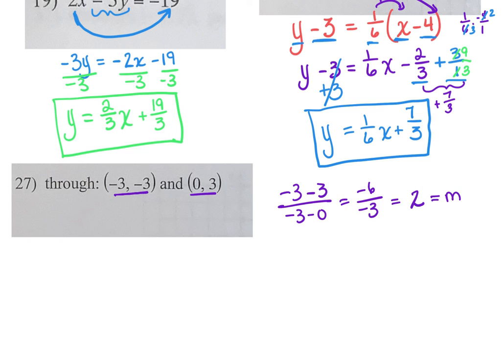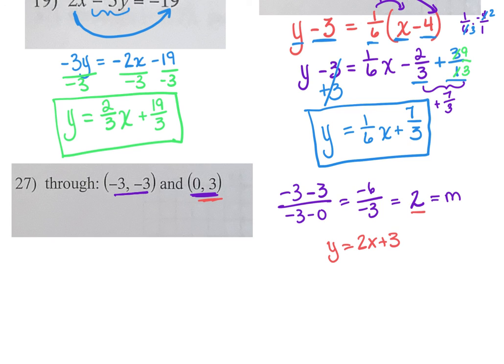I can use either one of these points, all right? Does anybody see a point that kind of stands out? Which one? 0. Yeah, this point stands out. This is my y-intercept. My x is 0. Remember to find y-intercept, you 0 out your x. So if they give you that, they've already handed you your b as a nice little gift wrapped token there, and you can just go straight to y equals mx plus b. All right, so you could say, oh, y equals mx plus, they handed me my y-intercept b.